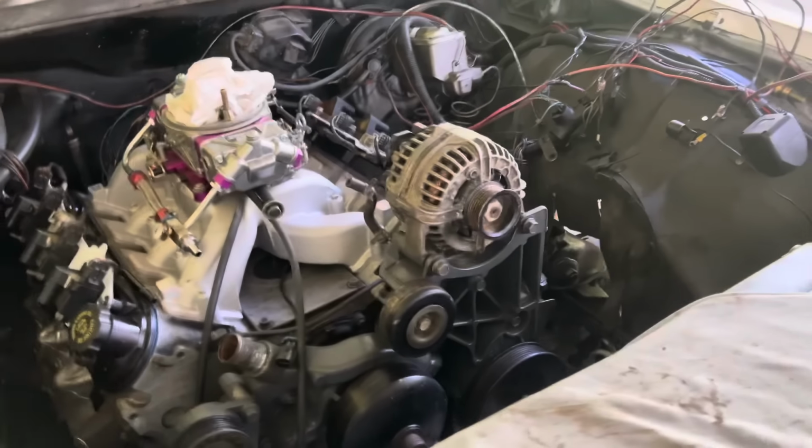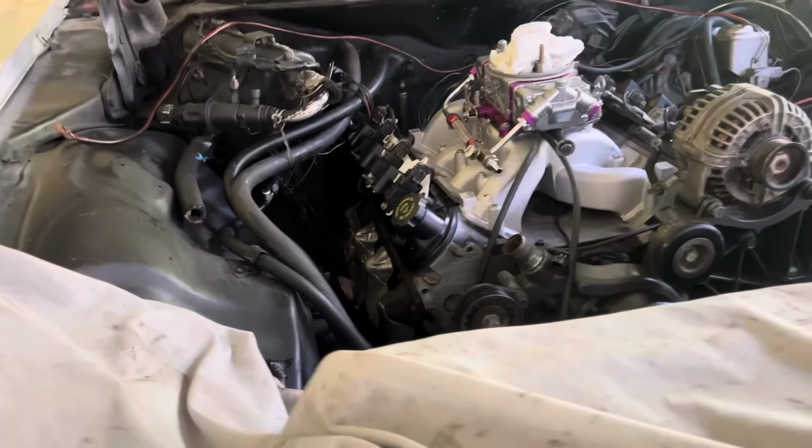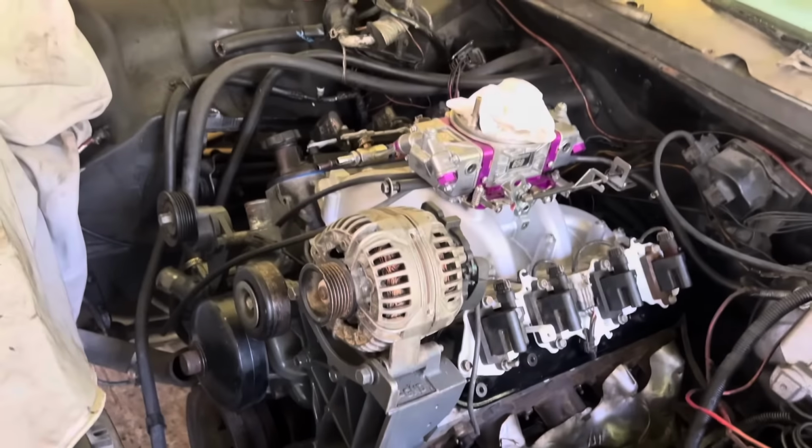So what y'all think so far, man? It's looking good. Yes, sir, looking good so far. Y'all let me know how I did. To me, it looks like I did a damn good job.